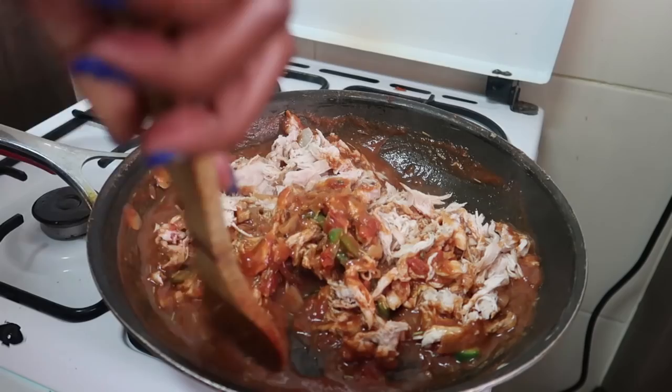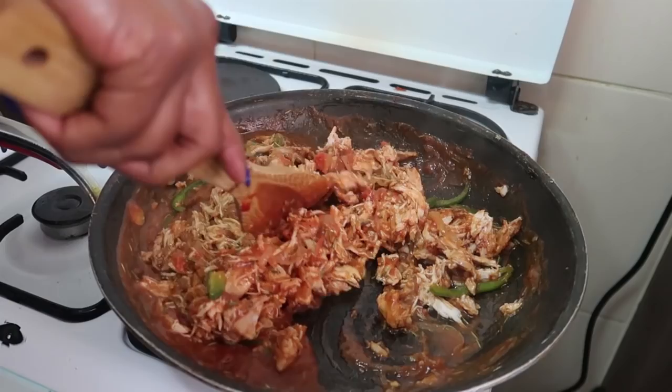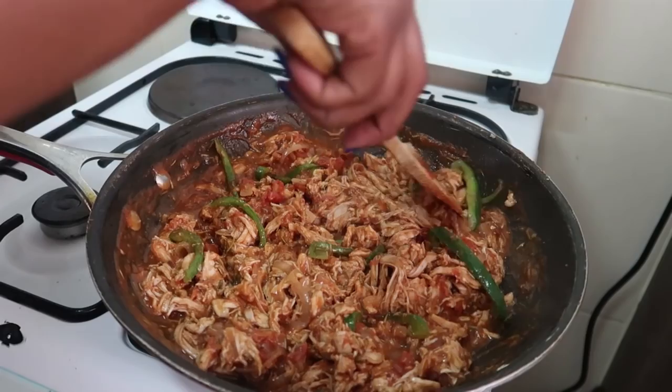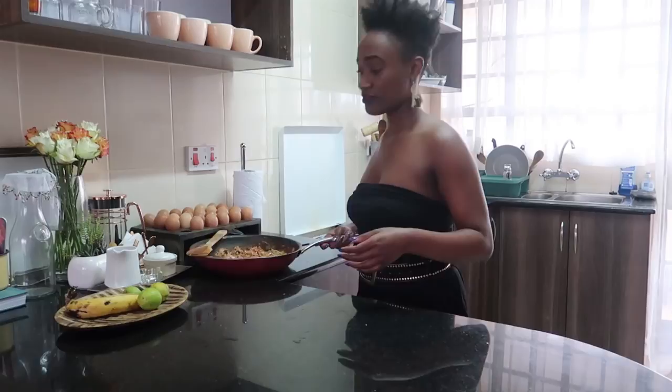This is one of those meals you can make in an hour. Oh, wow, it smells so good. I'm gonna leave it here for like 45 seconds to just get warm, or like a minute. Remember, everything at this point has been on low heat. I did not turn up the heat at any point, so we're just gonna leave it to get hot. Time for my most favorite part. It's time to serve.